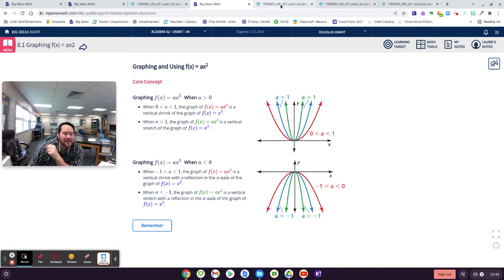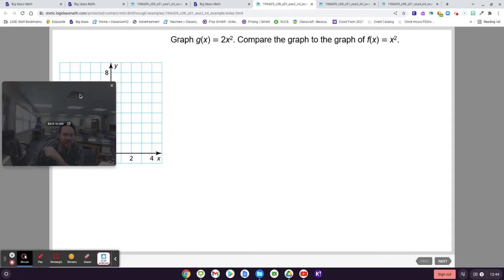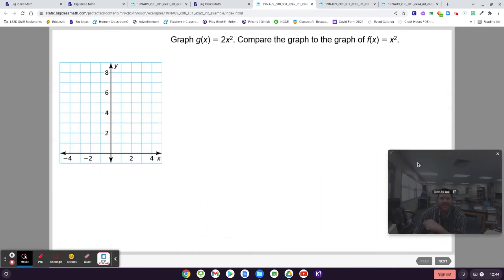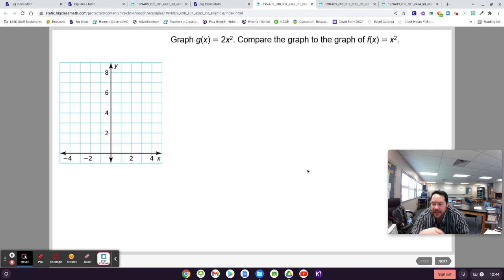And now we've got some questions to ask, now that you've added a bunch to your notes. So here we go. If you're going to graph this, let's say that x is 0. What is f of 0? In both of these, if you graph this one or this one, you're going to get 0. So (0, 0) is a point on both graphs. g of x has (0, 0), and f of x has (0, 0).